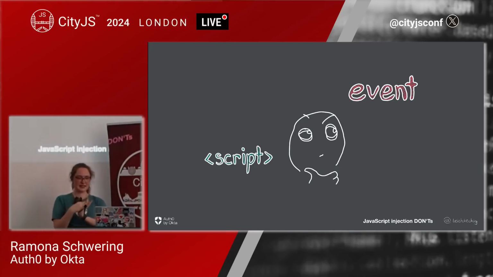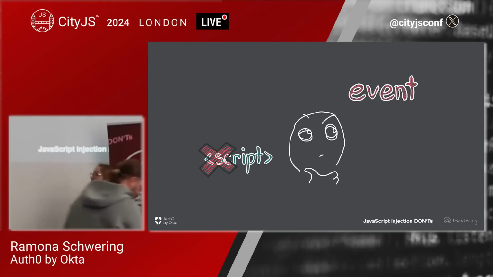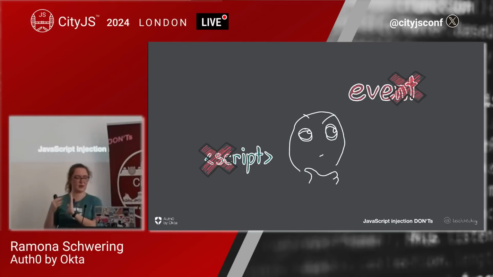And last but not least, JavaScript injection, which is maybe one of the most obvious parts where we could interfere and have user-provided ones. And my answer is pretty easy. Don't use script elements in Vue. Even if it's just for avoiding templates and random functions with any side effects, right? So you don't want to mess up your code when it comes to that. And do the same with events too. So if you have event attributes, please don't use any user-provided JavaScript here, like a click or hover or any other event.